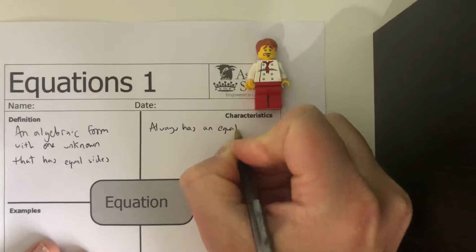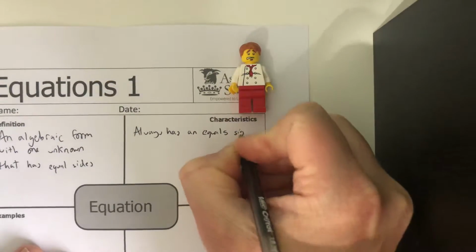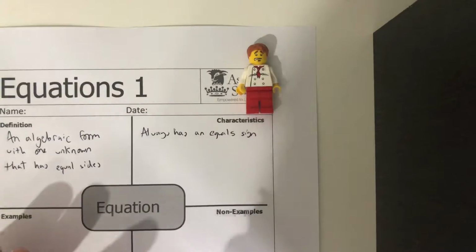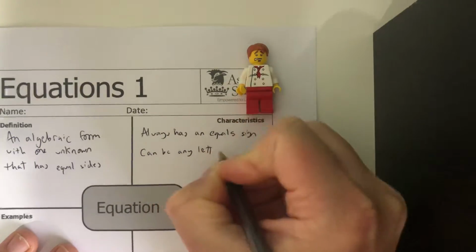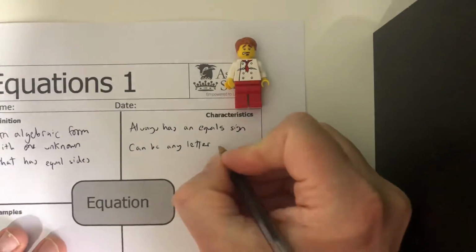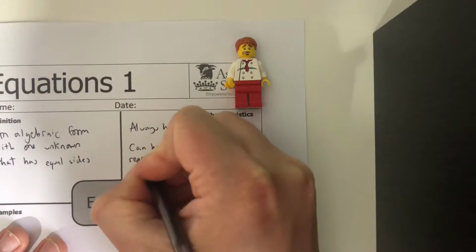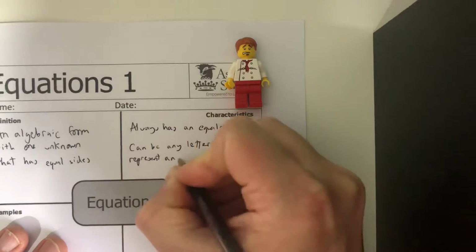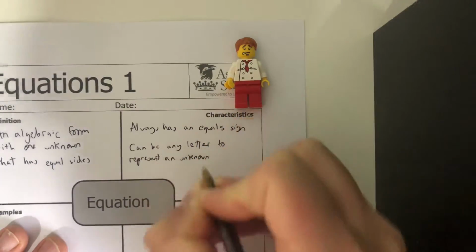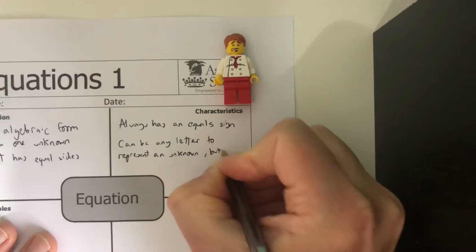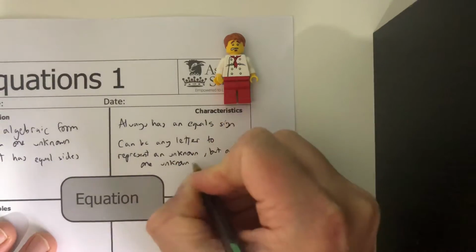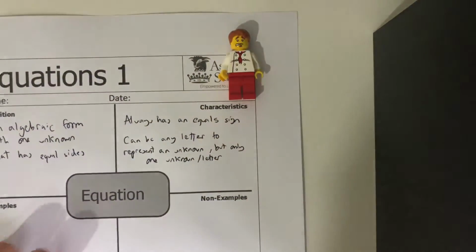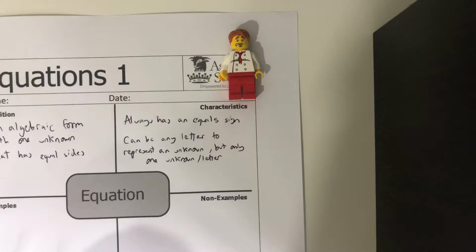Try that down there, equals sign. But the bit that people forget is it has this algebraic form. Now, it can be any letter. Doesn't matter if it's an A, B, C, X, Y, or Z, and that will represent something you don't know. Now we call that an unknown. But there can only be one letter, and that's the key bit. Only one unknown or letter. And the idea is that this unknown will have a value, okay? And you're going to work out what that is.